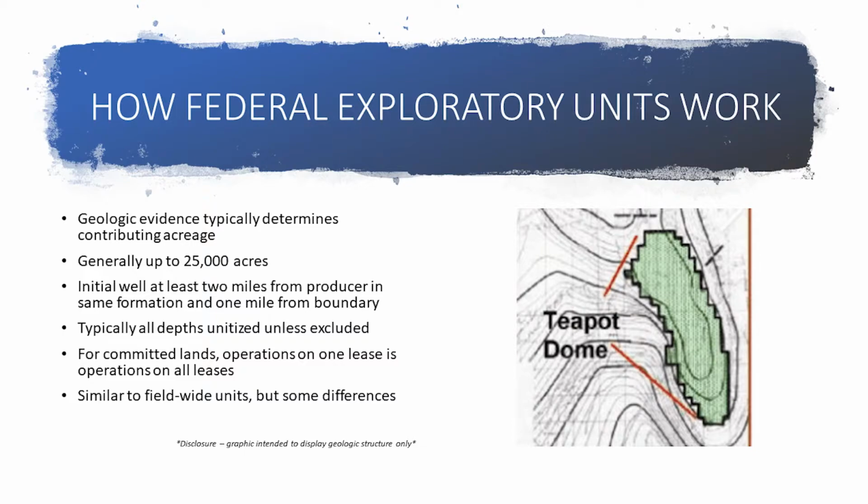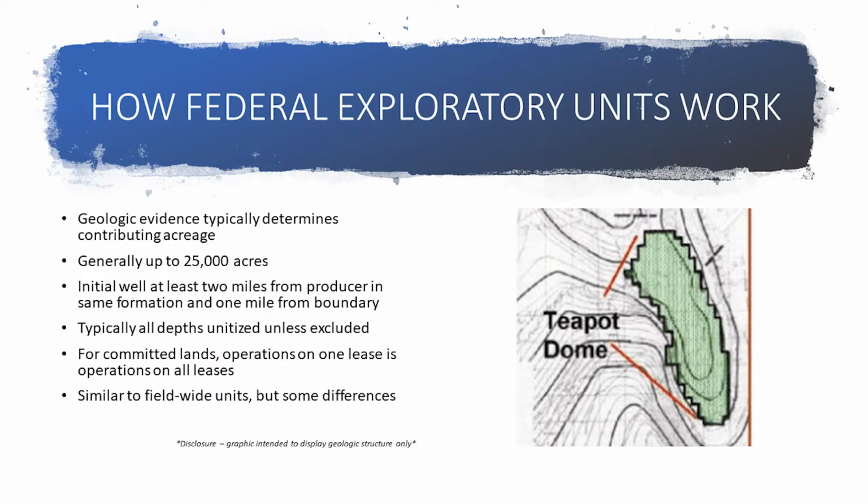Typically all depths are unitized unless they're excluded, and really what it causes is you to have one big lease, assuming you meet the guidelines of the federal unit agreement. So it makes it very optimal for operators to develop, to drill a single well to test and make sure, for the really that they're able to protect their sides and not get into a competitive environment that may kill economics on the field.